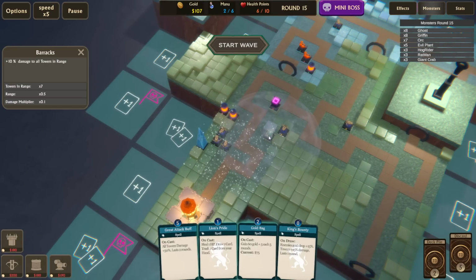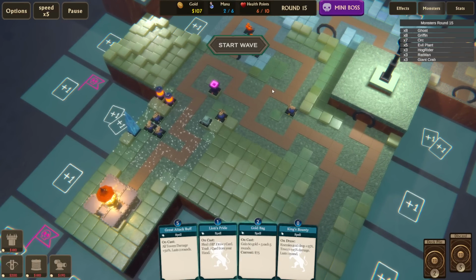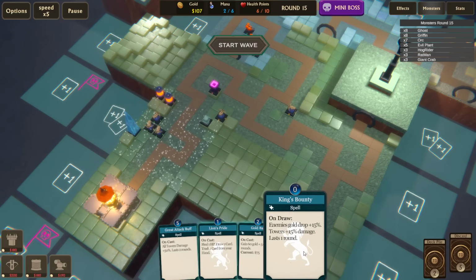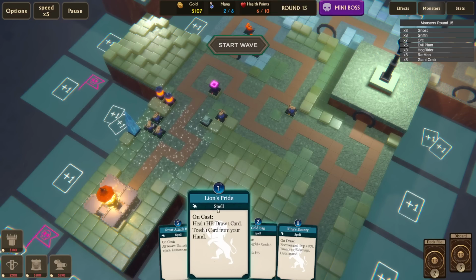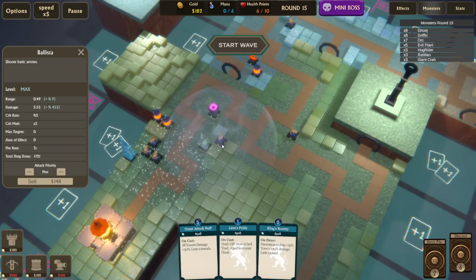I dig it. Can we upgrade this? No. It's fine. Heal 1, trash a card in your hand. There's part of me that does kind of want to drop this because it's just the 15%. And think of it this way: we could make our deck thinner and make it more likely that we just draw a great attack buff every time. But I'm going to go for gold bag. It just makes the most sense right now.